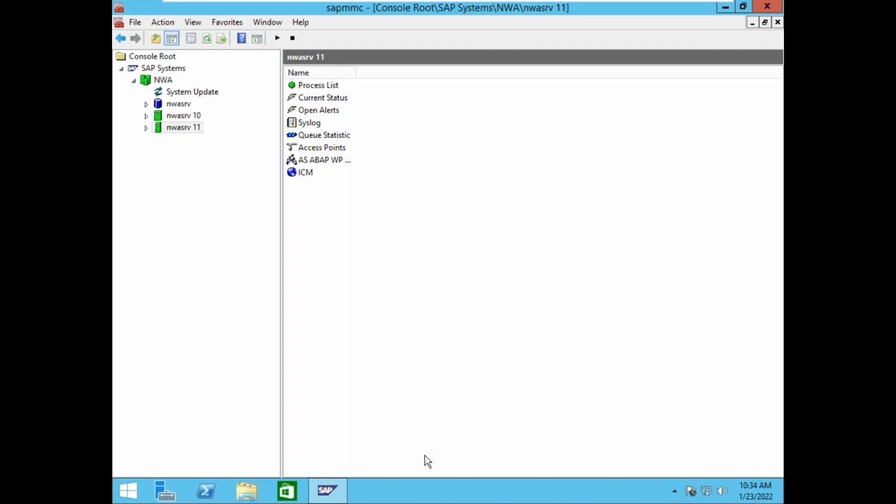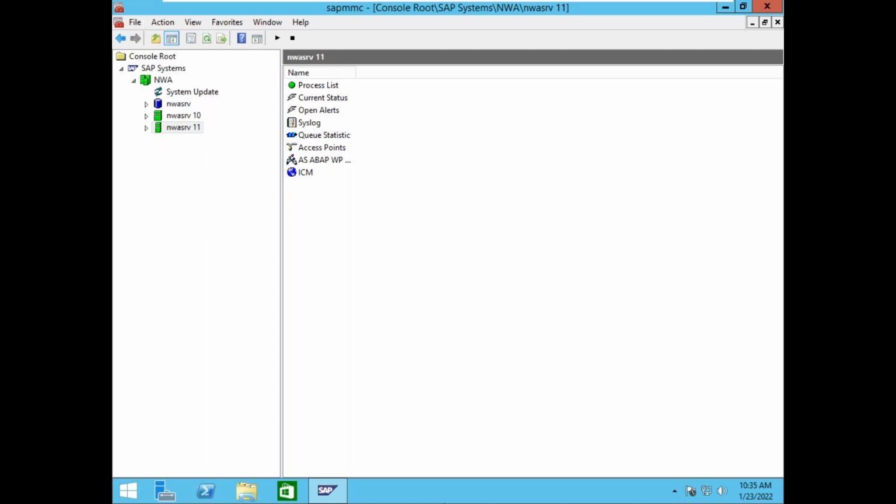Now stop, the reverse process. Which one you start first will be stopped last. Reverse process: the ASCS instance is started first, after that the primary application server instance is started. Now you want to stop the primary application server instance first, then the ASCS instance. Suppose in a company they want to start and stop the database separately. Then first of all we stop the primary application server instance, after that the ASCS instance, after that the database instance.